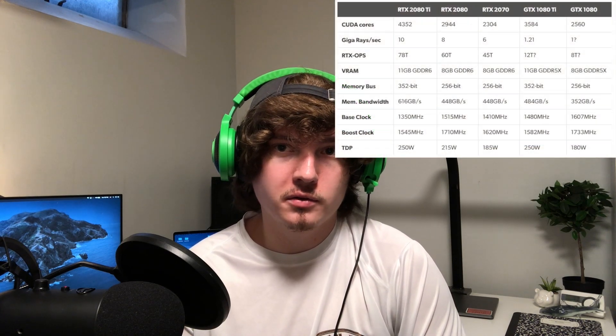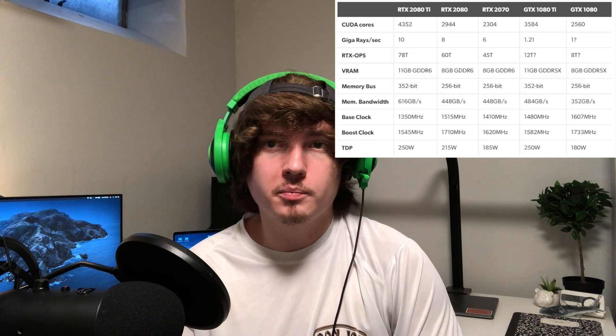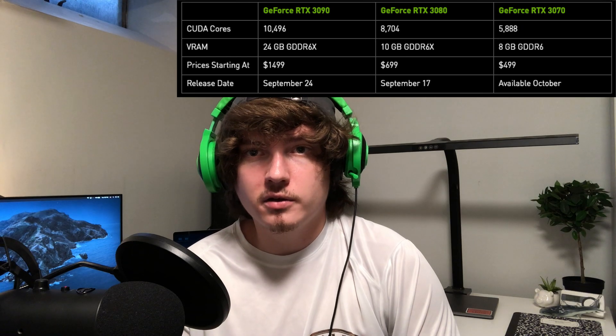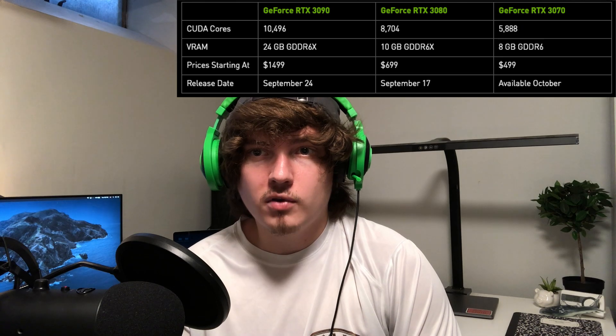Typically, we see less performance increase with first-generation releases on new architecture, with greater jumps coming in the second iteration. What we're seeing here is Ampere iterating on RTX, and we are seeing the highest price-to-performance ratio increase in cards we've seen in quite some time. One cool new feature is the use of VRAM to eliminate the SSD bottleneck during gaming — the card uses VRAM for decompression of game files directly without going through the SSD, allowing games to run smoother and faster. This also eliminates some wasted VRAM overhead we've seen in previous cards, making better use of available memory.